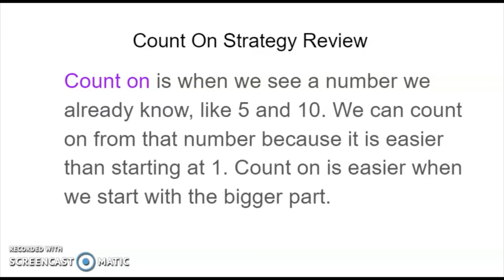Let's go ahead and review what the count-on strategy is. Count on is when we see a number we already know, like 5 and 10. We can count on from that number because it is easier than starting at 1. Count on is easier when we start with the bigger part.